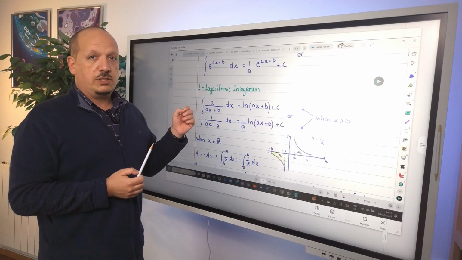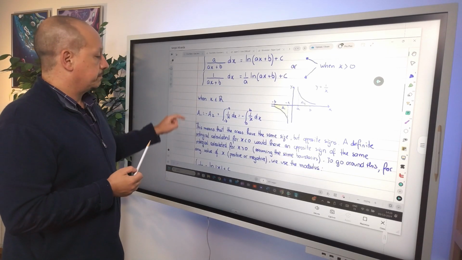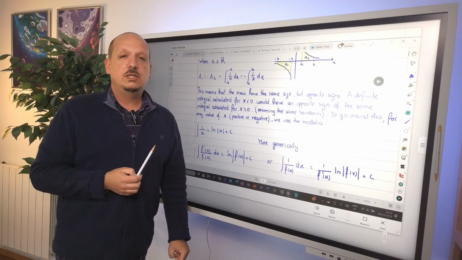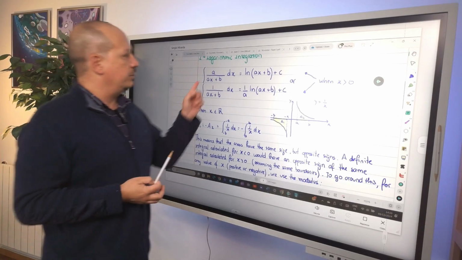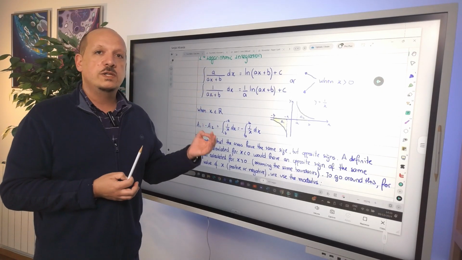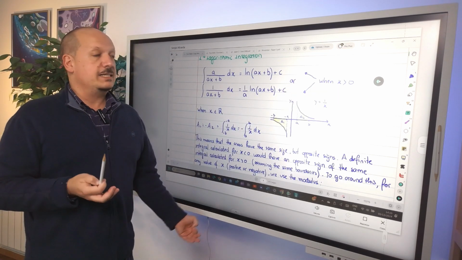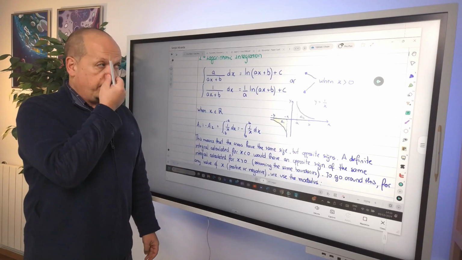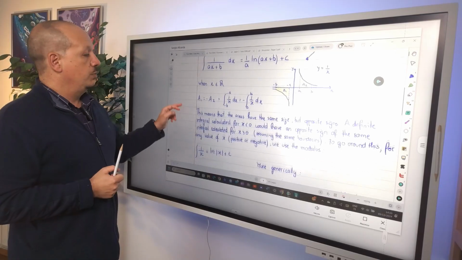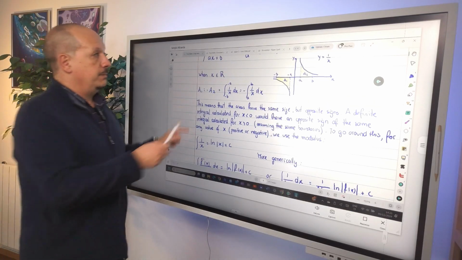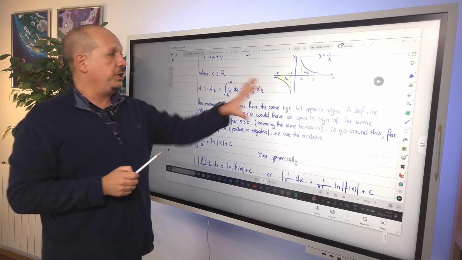To ensure that you know how to solve this, you are going to use the modulus function. The modulus function does what? It guarantees that the result that you get after integration of functions such as this one is always positive, and you don't need to worry about whether x is positive, negative, or whatever. If you don't have any information about x, the result that you use is just this, but with a modulus, all right? That's what I have over here.